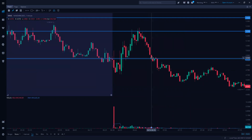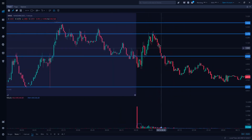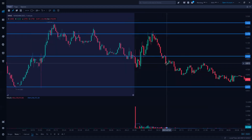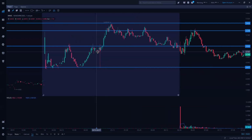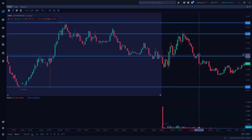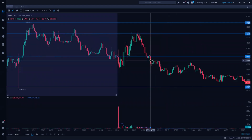This right here, I would have probably entered on this dip buy. I would have probably added some here, and this would have been a loss. It wasn't a bad trade, it was a good trade, but I would have taken a loss on it. The reason I would enter is because it used to be old resistance, and it's been confirmed as support. I would have stopped out right when it went under. So that would have been like a 10-cent loss for a good 30-40% chance of me gaining. So it's a good risk reward trade, but I would have taken a loss on this if I did enter, and it just kept consolidating.